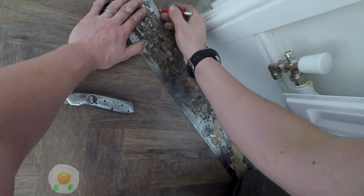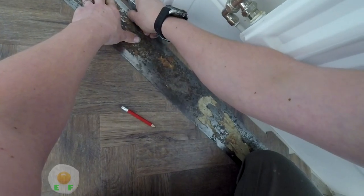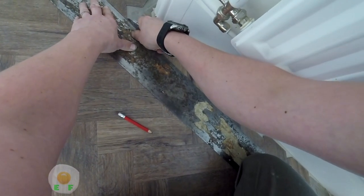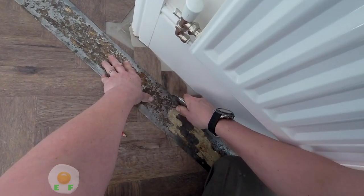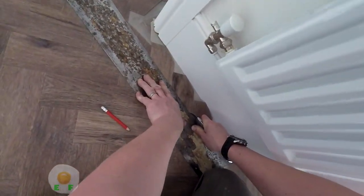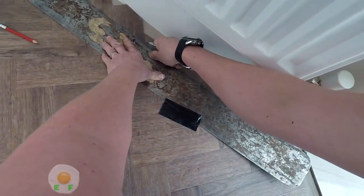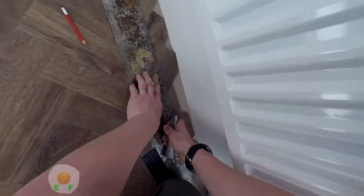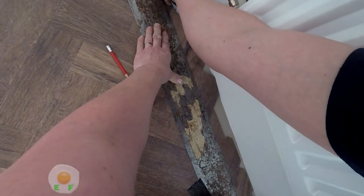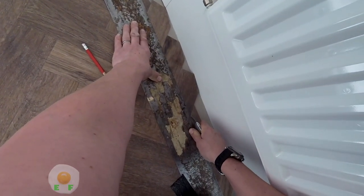Now we're not going all the way, are we? Because we've got to go into the door frames. So we mark them with a pencil again, so when we come back the other way, we can go up to the pencil. The tape really helps hold the straight edge in place.